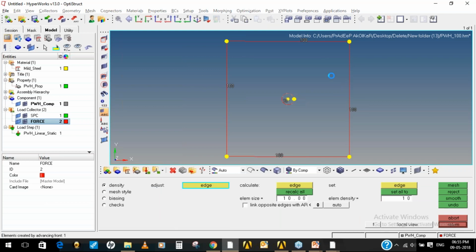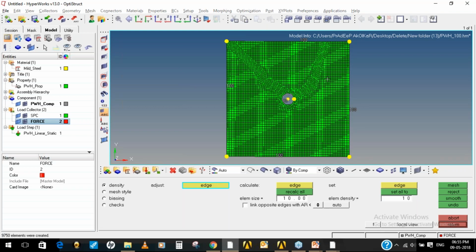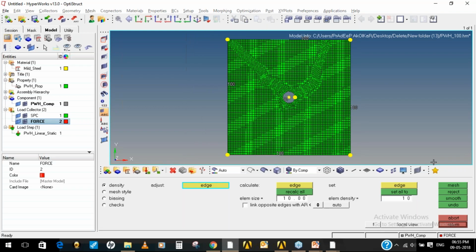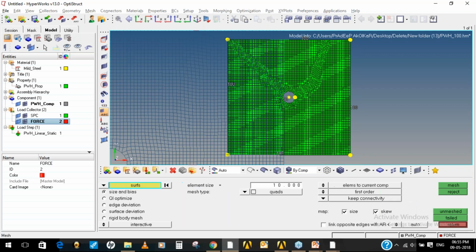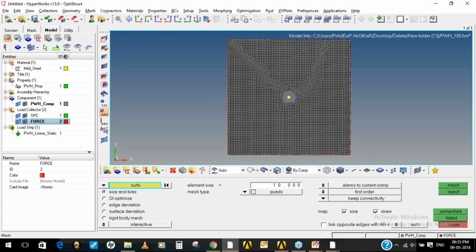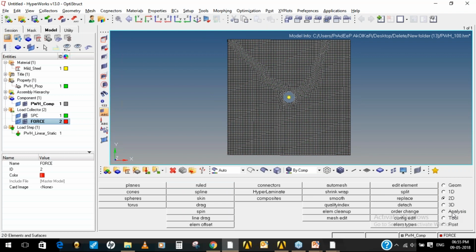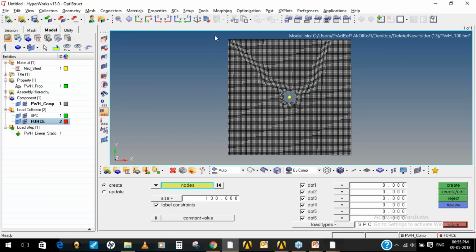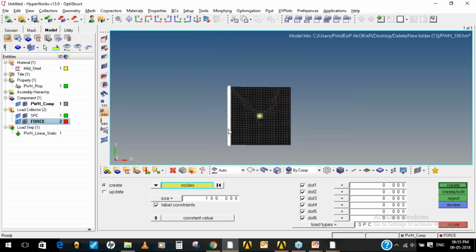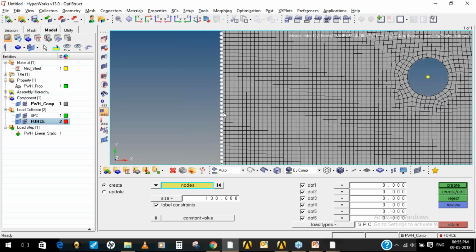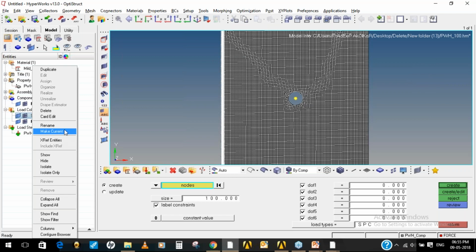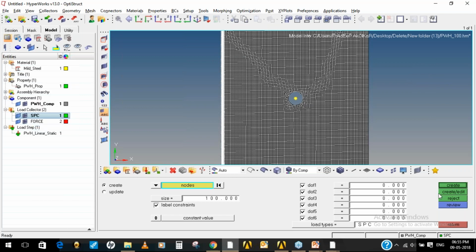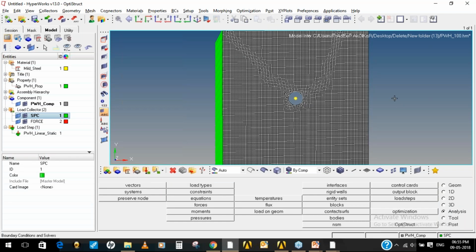Mesh. Return. Analysis. Constraints. Return.